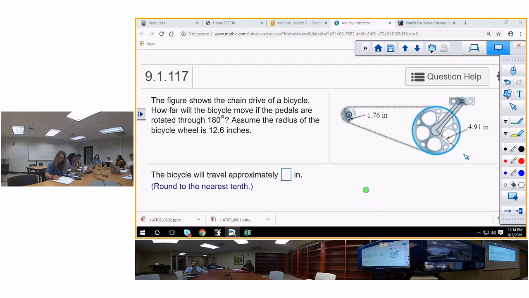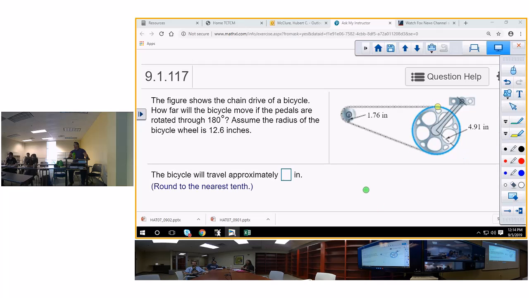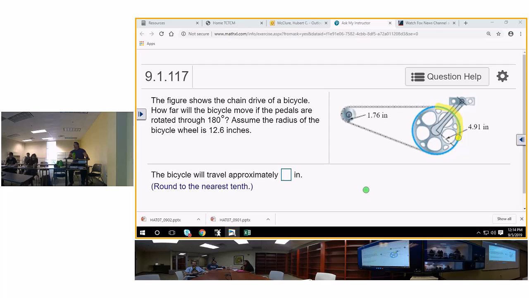Okay. So anyway, let's take our handy dandy 180 degrees. So no matter where your pedal is, if you want to draw your pedal right here, that's fine. 180 degrees, so that's the distance that they want to find. Now, the distance that you're going to find here is going to be the distance you're going to get here, which means you may get a big degree because that's bigger and it's turning this one.